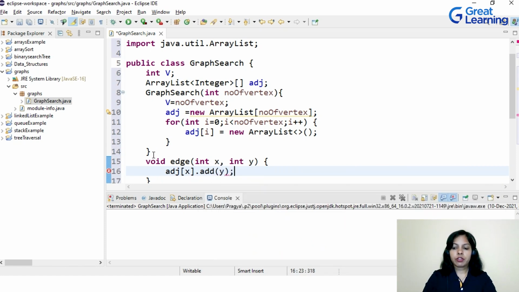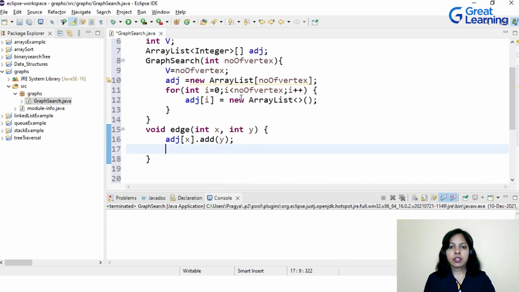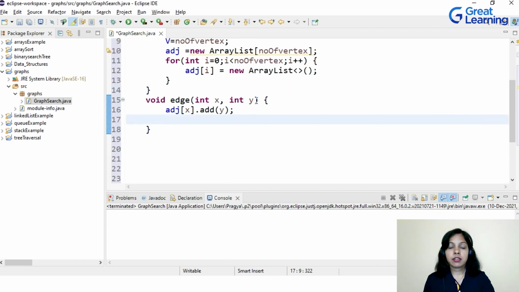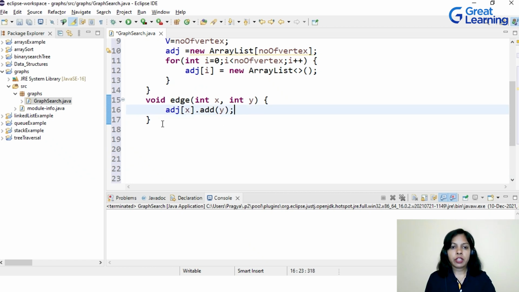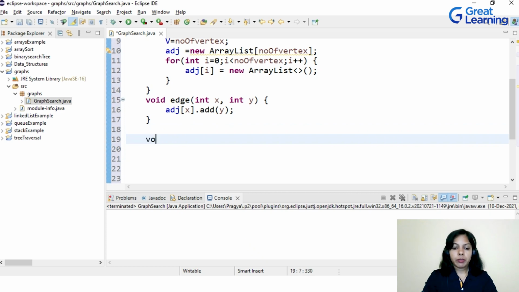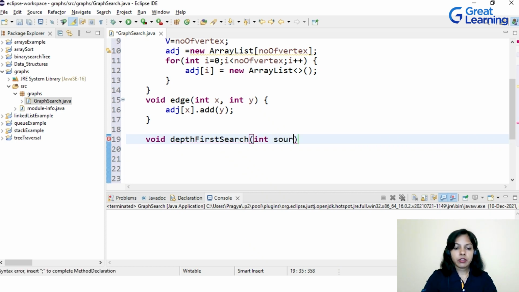So add is an inbuilt function which is being used. It is inside the collection framework, or you can say it is inside array list class. So that's it for adding the values or edges to the adjacency list. Now we'll write down our main function of depth first search. Okay, it will take input the first source vertex. Let it be source vertex as a name.